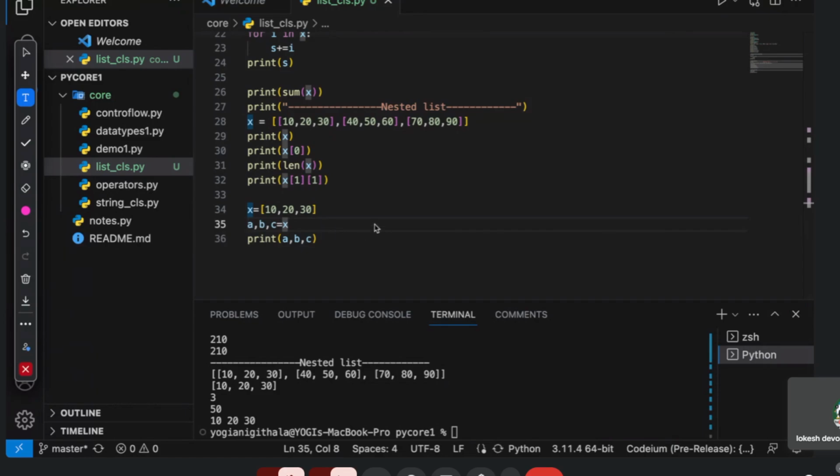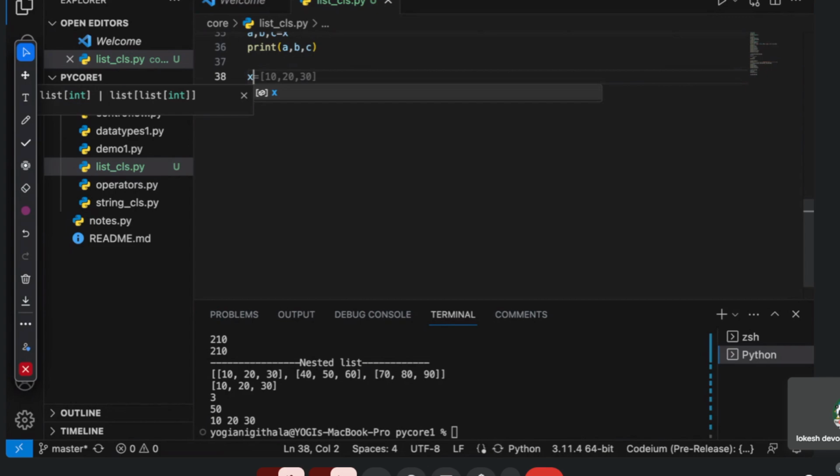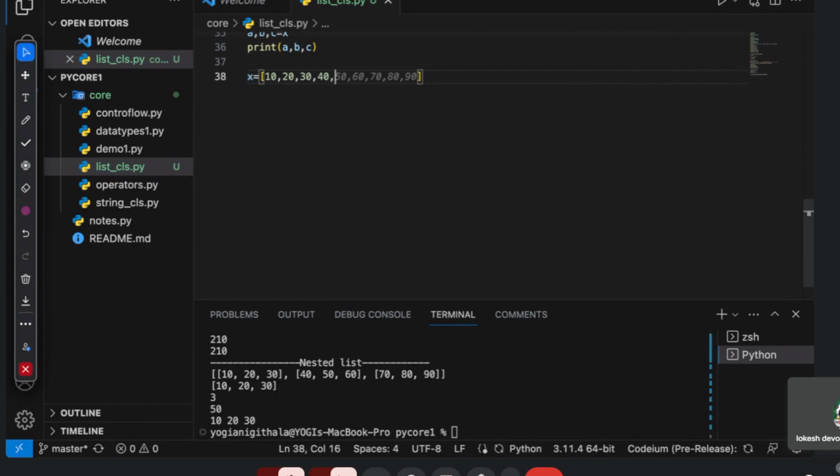Okay, now one more thing. My requirement is, I'm taking x is equal to 10, 20, 30, 40, 50.